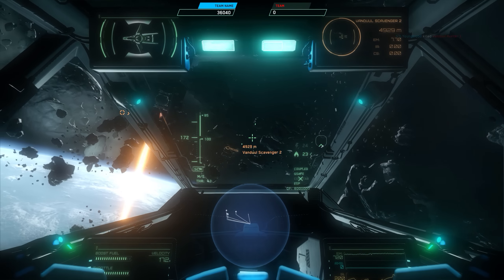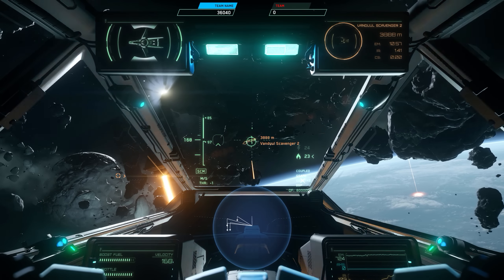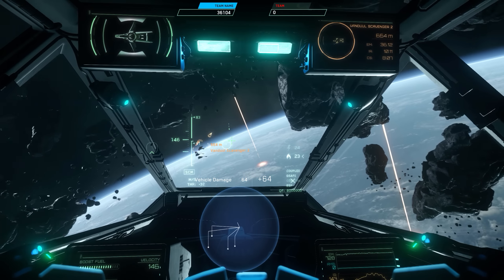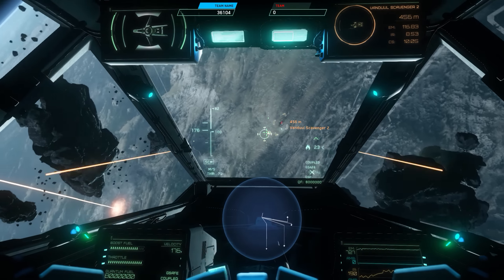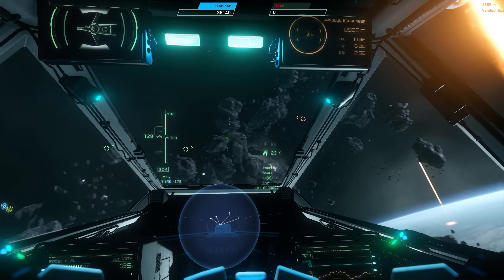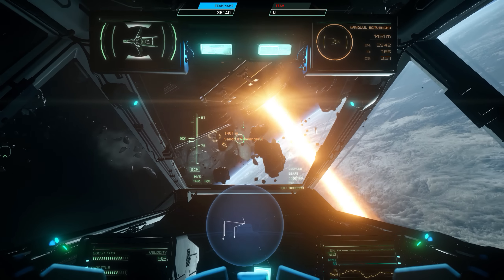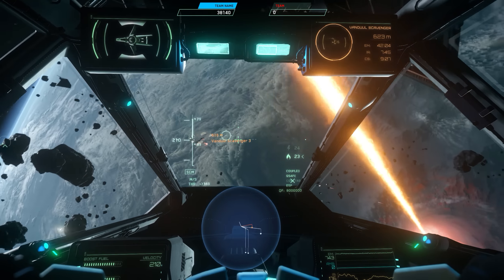Lantern Nick says: what are your predictions on how powerful the Carrack will be? It's meant to be a one-stop shop for exploration — durable, combat capable. The ship is going to be relatively powerful in an exploration role. It's got powerful scanners, a med bay on board, an engineering bay, a runabout, jump point scanning — a whole lot of features that make it a really capable explorer. It's kind of the pinnacle of exploration ships. As far as durability goes, it's an Anvil ship, and it's got a retractable canopy over the cockpit area, which alludes to the fact that it should be able to handle more dangerous exploration.